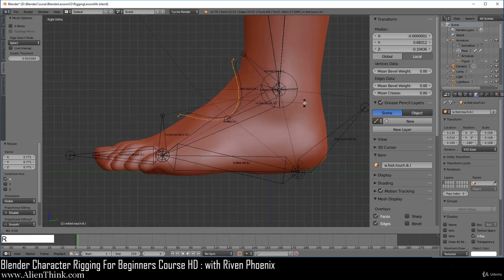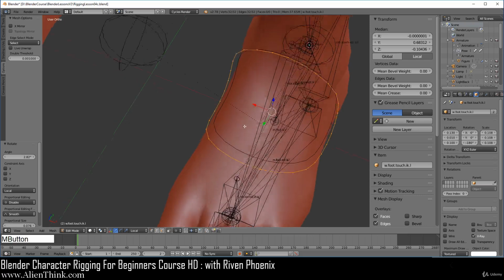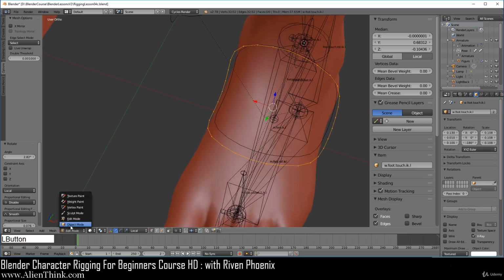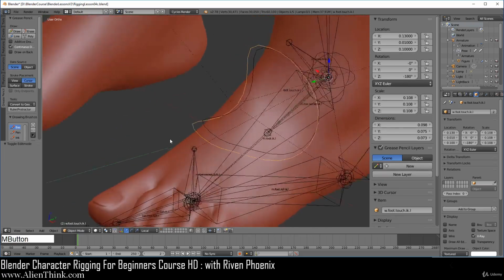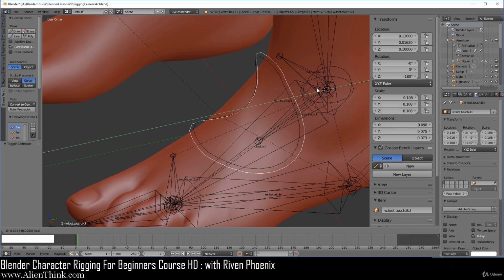And of course you can spend all day on these shapes over here if you want to. Okay, so that's fine. So what I'm going to do now is go ahead and switch to object mode and just make sure that it's aligned a little better over here with this.